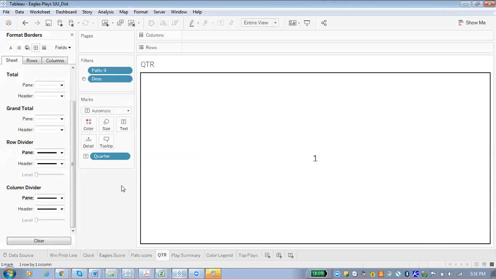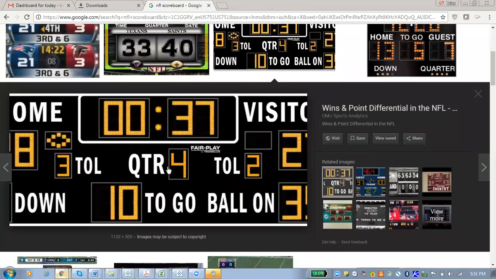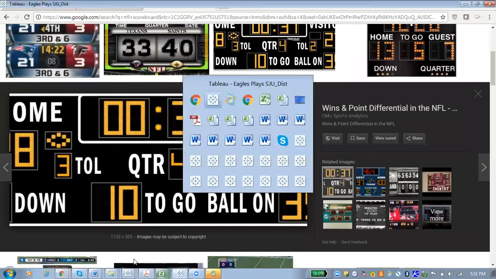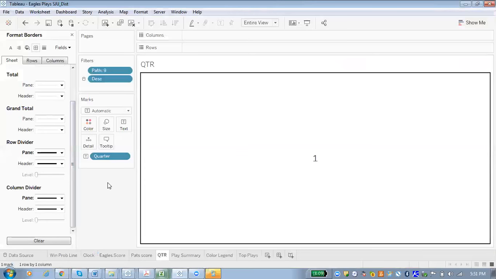Now a more difficult question. Does anyone know how I can get it to say QTR like we have here, this QTR outside of the box? It's the same way we put in the football in the previous one, because it's the same kind of project. So good idea, but if we put the QTR in there, it actually would come inside the box because it's a label.